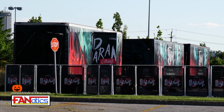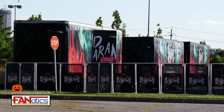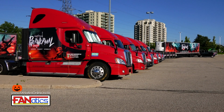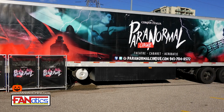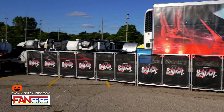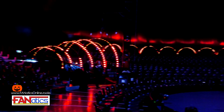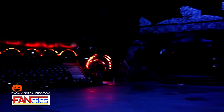We have a whole enormous setup over here. We have about 45 staff members that work here, live here, eat here, sleep here, on site all year round. We have 12 semi-truck trailers that move everything back and forth everywhere. We have enormous 400 kilowatt generators running the whole thing. We have a set of bleachers inside there that fits just under 1,000 people.